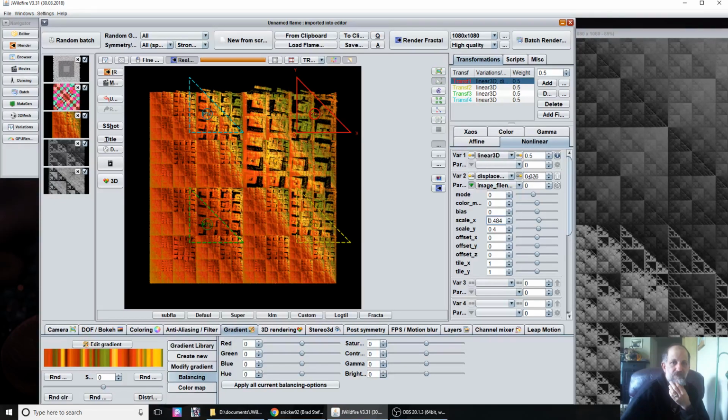And you also have to use it with another variation. You can either have it on regular or as post, and it does have different effects when you use it in either way.